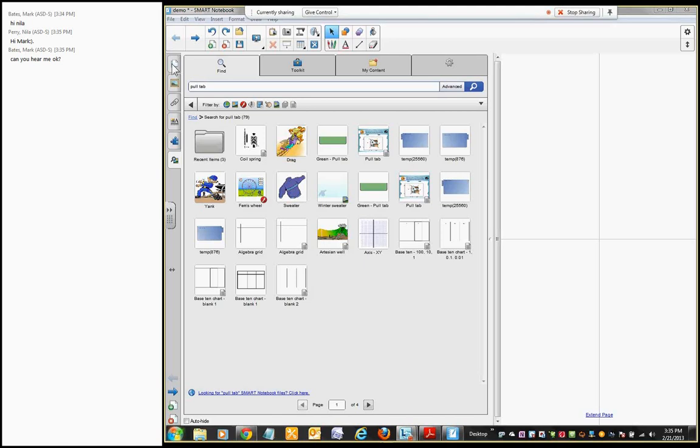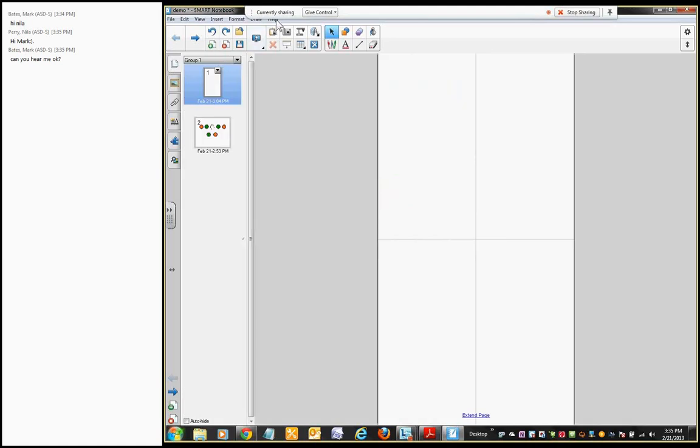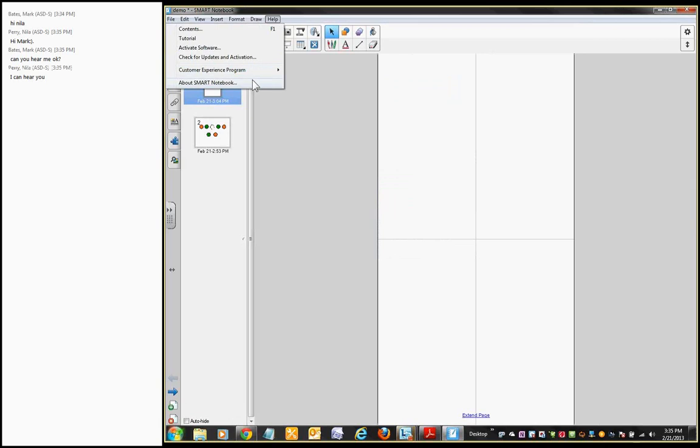So again, to check what version of Smart Notebook you have, I'm just going to get rid of that menu, click on Help. Great. Click on Help, and you're going to go to About Smart Notebook.